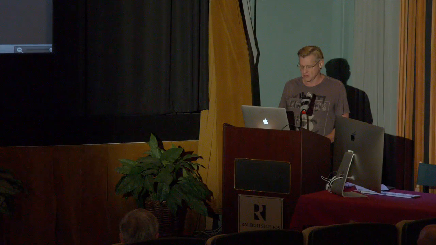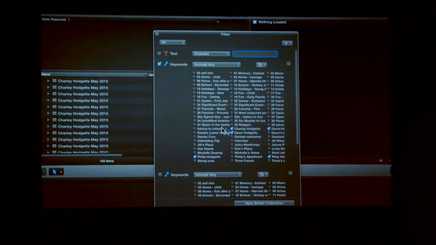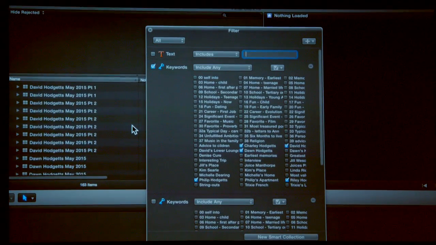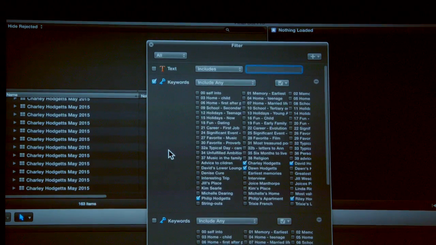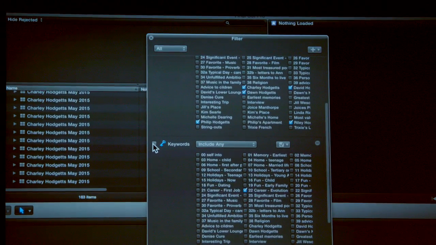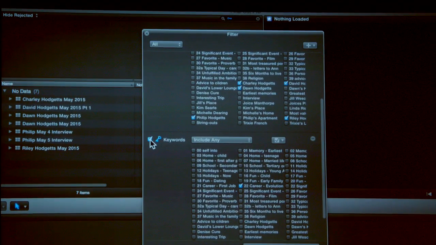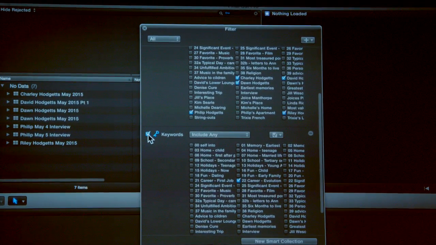The nice thing is I've not only got all of these keyword collections, but I can use Final Cut Pro's find function. This is the Final Cut Pro find screen, and I've got some keywords set up so that I've now isolated down to just the family, my part of the family, not everybody's family, but there's all the answers from my mother, my brother, and my 2 nieces. But I want to limit it down. I just want to find the one where we talked about our career evolution, and bam, just like that, I have immediately been able to find the one place in each interview where each of my family members talked about their career development.